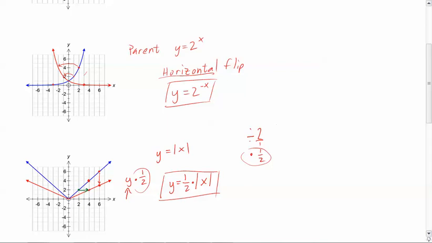All right, well, let's look at another one. How about this one right here? X is at 3. What does it become? It needs to be multiplied by 2. So we need to multiply x by 2. Now, in order to multiply the x's by 2, two things need to happen. Number 1, in order for it to be horizontal, it needs to happen inside the function. So this time, it has to be happening inside the absolute value bar. Now, the second thing is that it has to be the opposite, right?